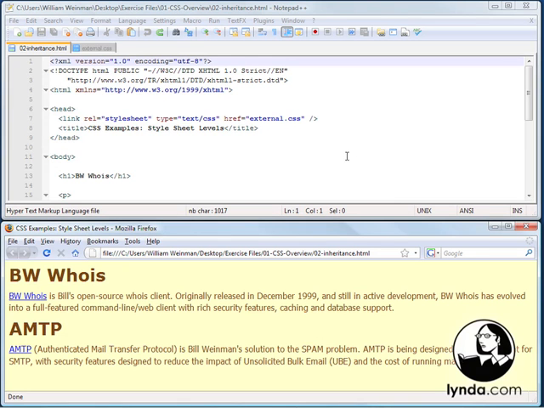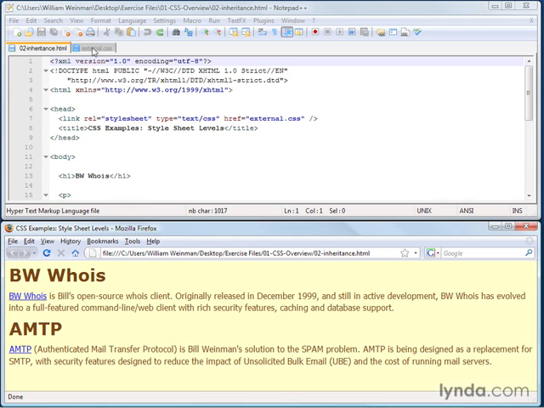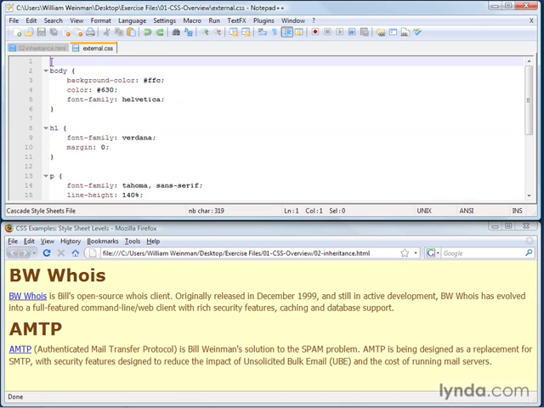The word cascading in the name Cascading Style Sheets refers to inheritance. This is how one element inherits its properties naturally and organically from the elements that surround it. In other words, here in this Cascading Style Sheet, we see that the background color is this yellow color, the text color is this brown color.